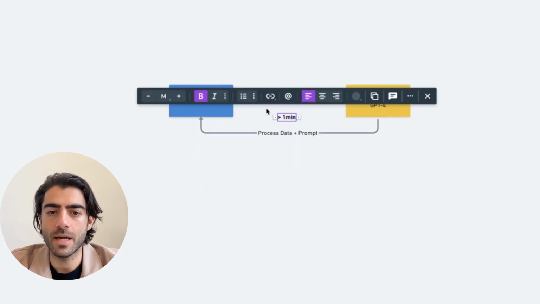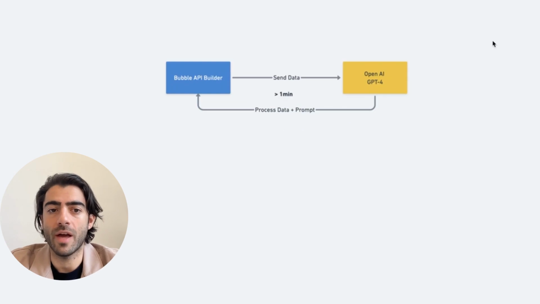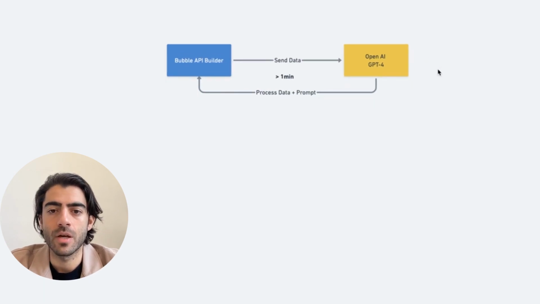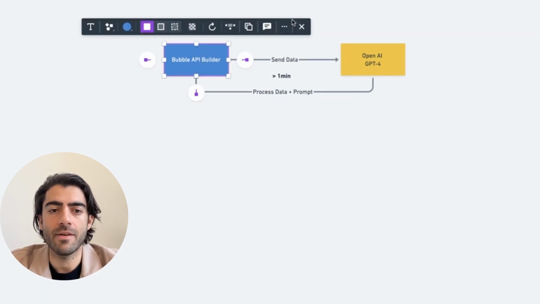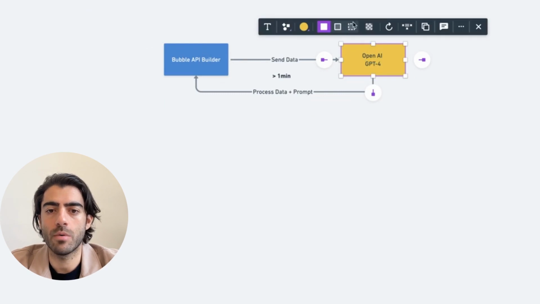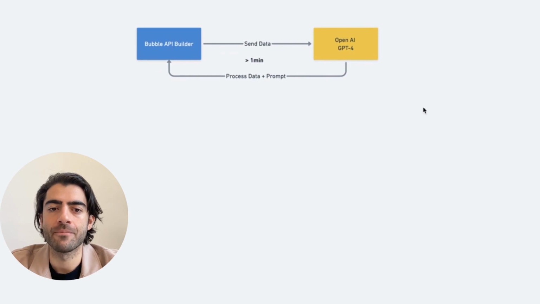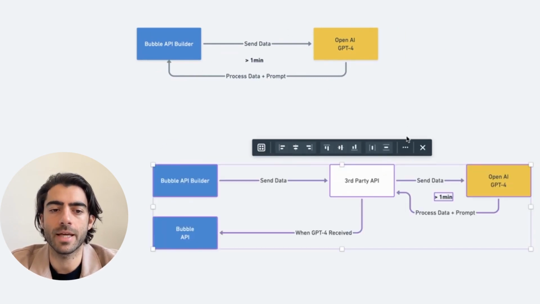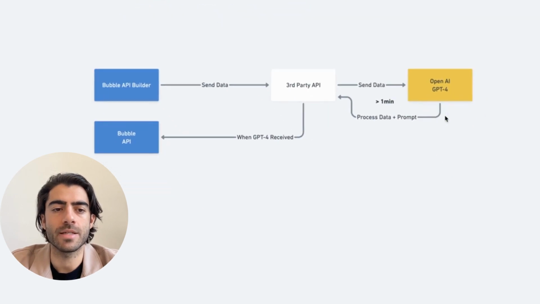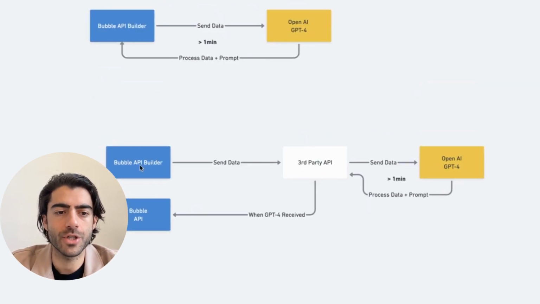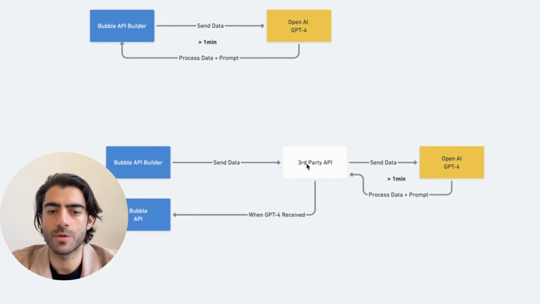And the issue here is over a minute, or over the time that the API connector has. The idea is instead of having a loop between just Bubble and OpenAI, we do something a little bit more advanced where we don't have the loop here, but we use a third party. How does that look? Well, where we had before just the API connector and OpenAI, we add this little layer of abstraction on top.